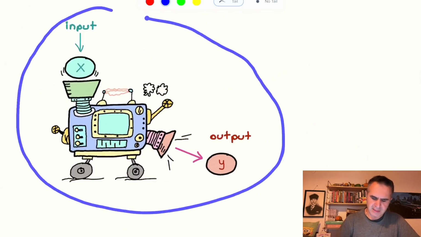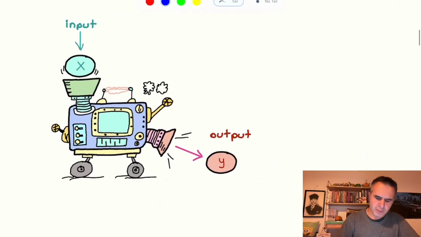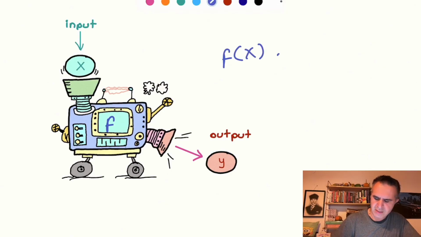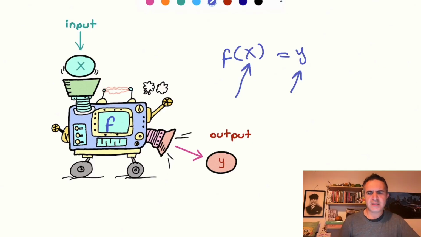Think of this as a function machine. Input values come into the function machine, and we use x for showing the input values, and the function machine, this is the machine name f, for example, takes input and gives output values here, and we can show this as f of x equals y, where this is the input value and this is our output value.